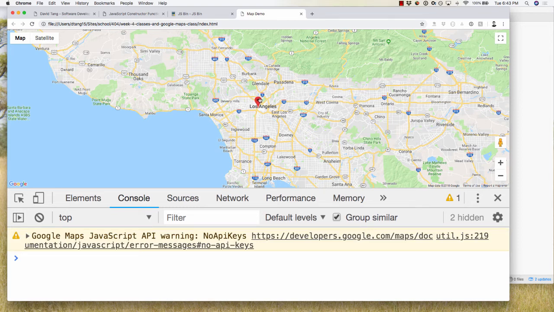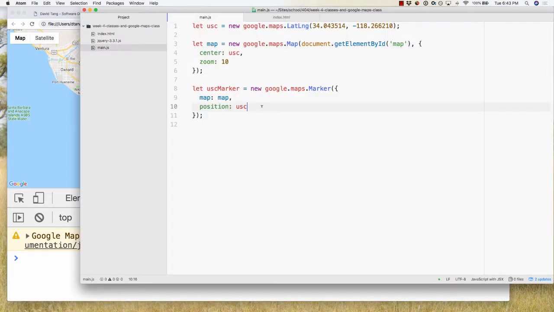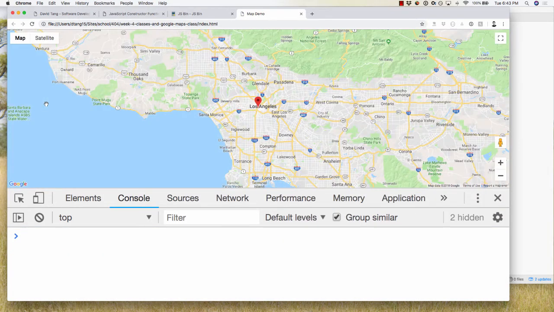If you read through the docs, you can actually change this marker to your own custom image. So there's a bunch of things you can do with it. One thing I like to do is there's also another property called animation. So you can do google.maps.Animation.DROP. So this is just kind of like a constant. And so by passing this into the marker, it'll do a drop animation. So this is not a constructor or a class. This is just a constant. So if I go and refresh, you can see that marker just comes down.